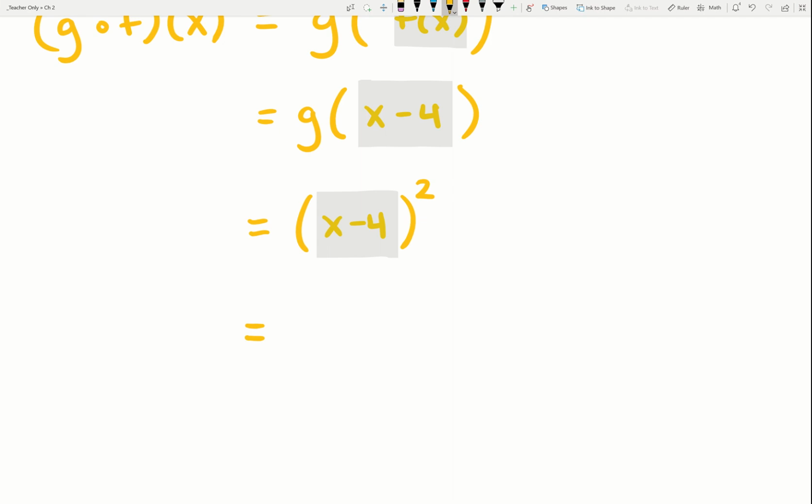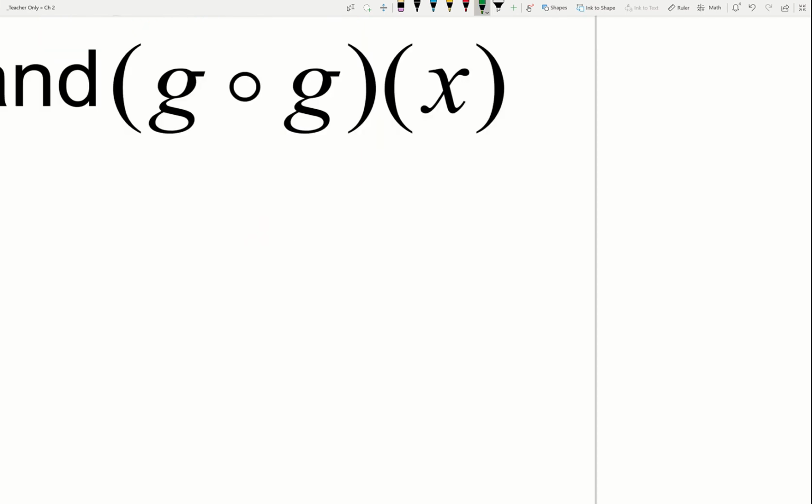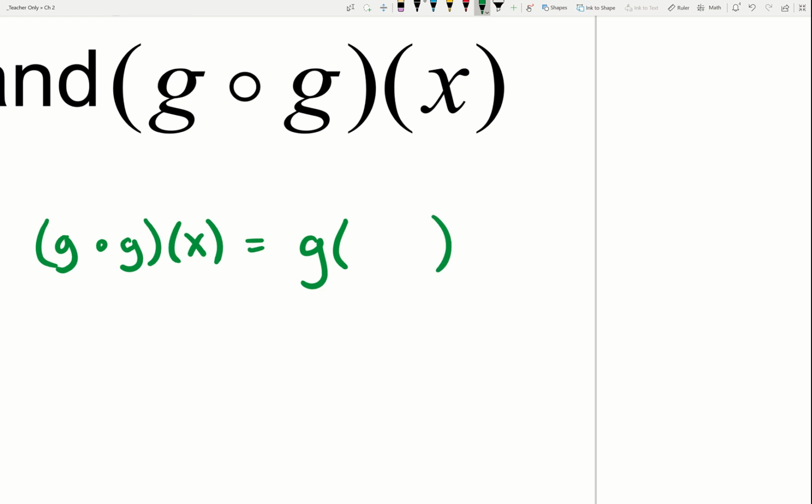And then finally, this last case might be something that might have you scratching your head a little bit, but what this is, again, is you are calculating g of g of x. And so if you interpret it in terms of the machines that we had before, we're plugging something into my g machine. What are we plugging in? We're plugging in the output from g. So basically, we're going to loop this around twice.